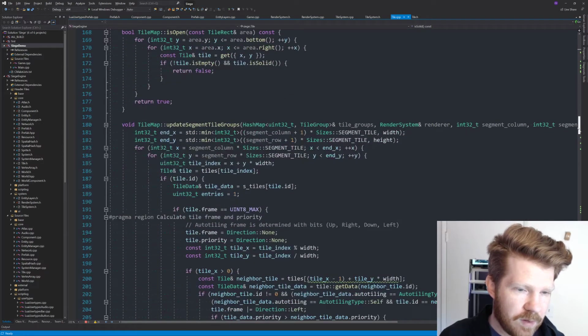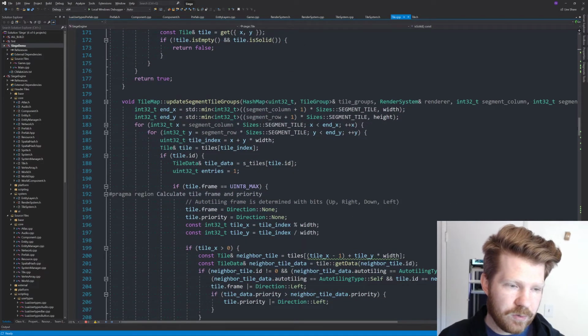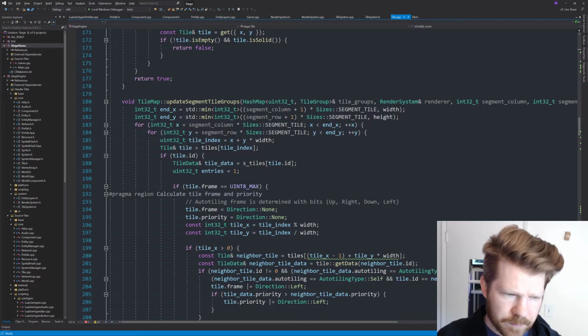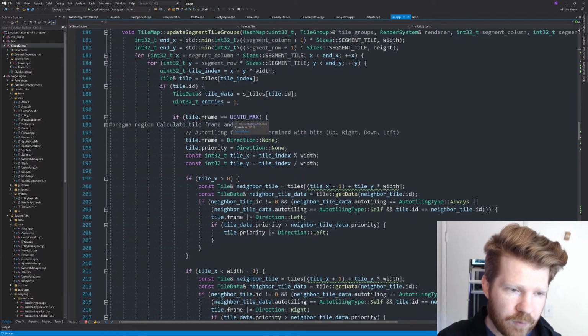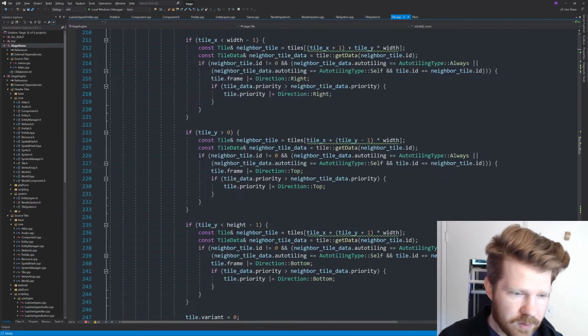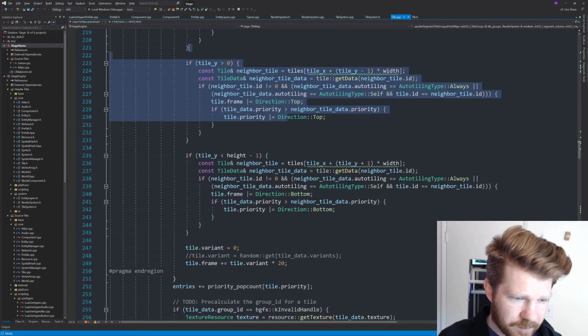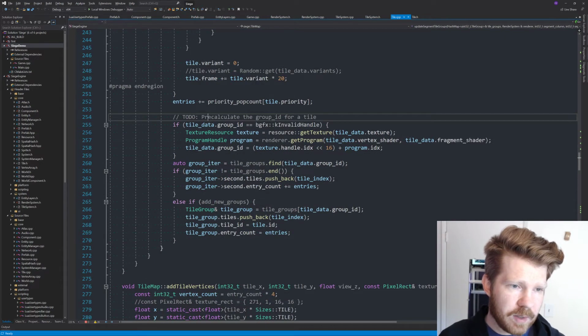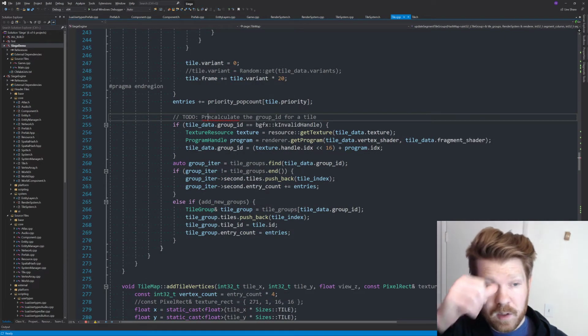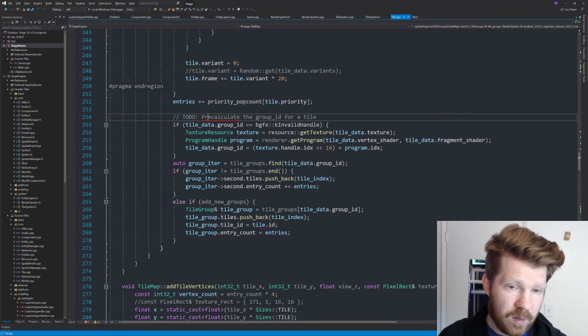The gist of it though is that we are tracking whenever a tile changes. We then will update the frame on that tile, and that's all happening in here. And then what we do is we actually go through and calculate all of the group data, and we batch up each tile into a group, or each tile type.